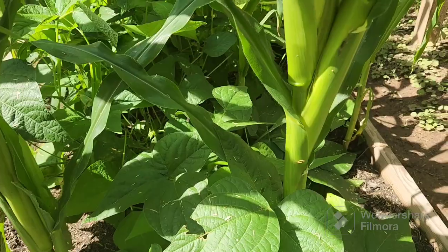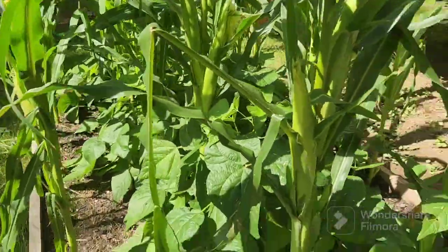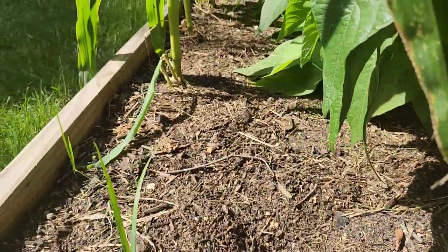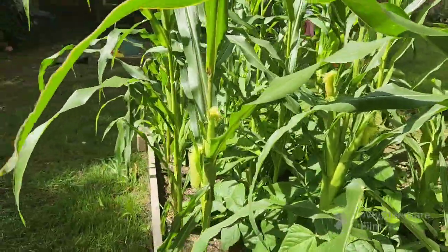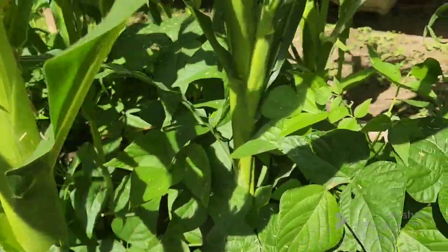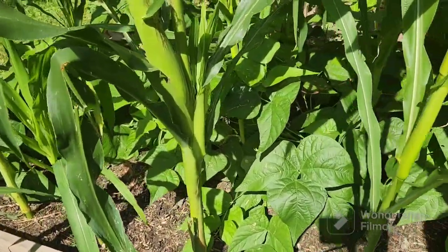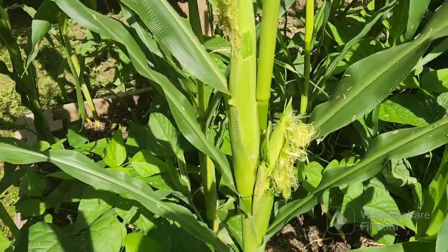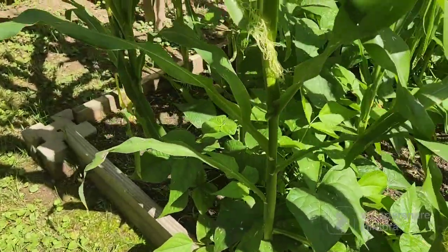But there's 2 cobs here, 2 corn cobs on this one, and then my beans are down here too, y'all. I've picked a whole bunch, and I dug up this whole row that was planted with beans. I pulled them up because they didn't seem like they were doing anything else, so I think I'm going to try to plant another round of beans. But you see corn cobs there, corn cobs there. It looks like there's about 2 forming per plant. So that's interesting. It gives me some data: if I plant 20 plants, that's going to give me about 40 cobs of corn, maybe, because they all seem to be doing about that.